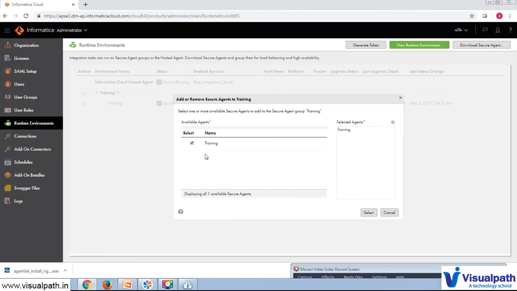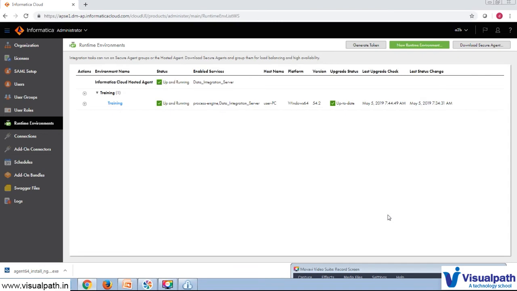If you have more than one secure agent installed in your environment, it will show all the secure agents here, so that you can select whichever secure agents you want to group into this particular secure agent group. Okay, so this is about the secure agent, how to install it, and how to link your secure agent to the particular Informatica Cloud environment.